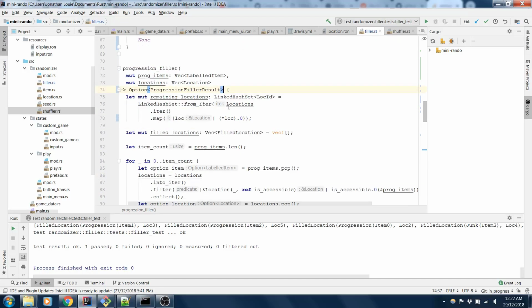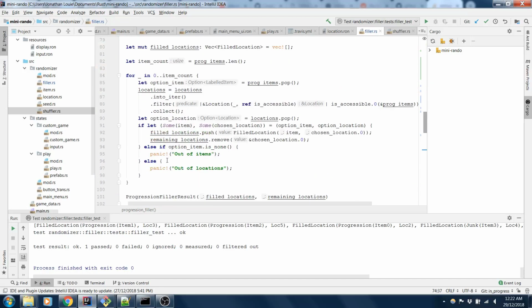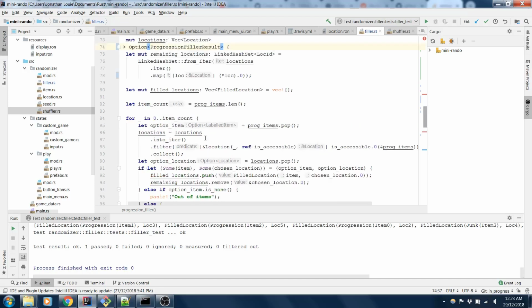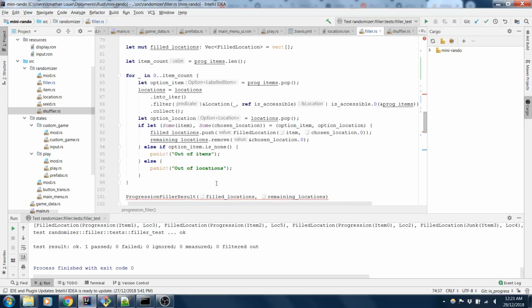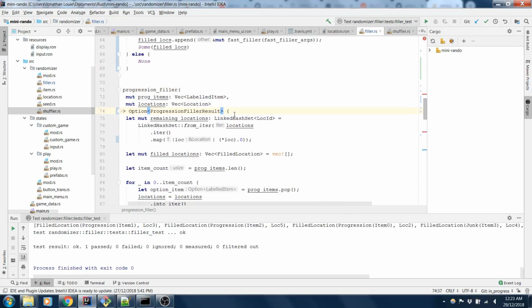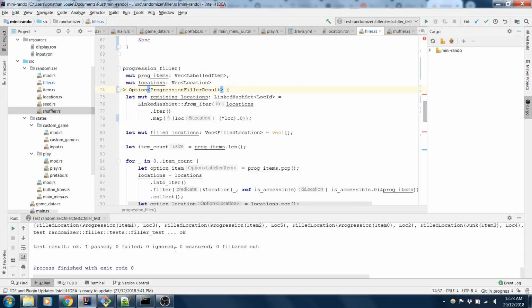Arguably, this is going to lump all of our errors into one ugly mess, though. So, you know what? I don't really think that's the right way to approach this at all. I think I actually should be using error, or result here. Result makes more sense, not option, because we're trying to say that, hey, something failed. Yeah, okay. Let's use that.